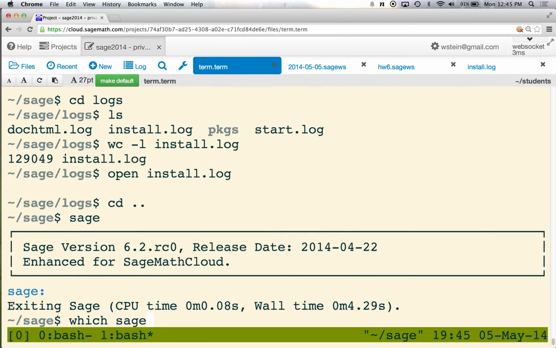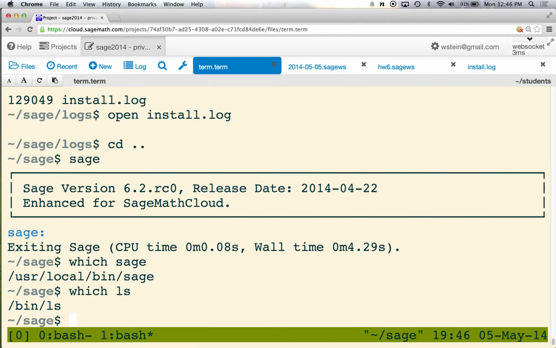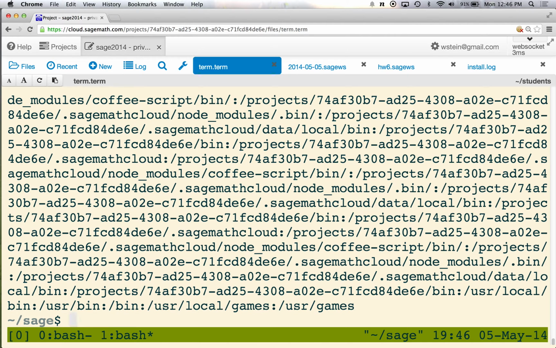It tells you the exact path to the command that's given after it that it's going to run. So if you type sage, that's the command it's going to run. If you type ls, that's the command it will run, etc. And there's a variable called PATH, echo $PATH will print it out. It's a colon-separated list of directories, and that's the search path for running scripts that you write or scripts that are installed system-wide.